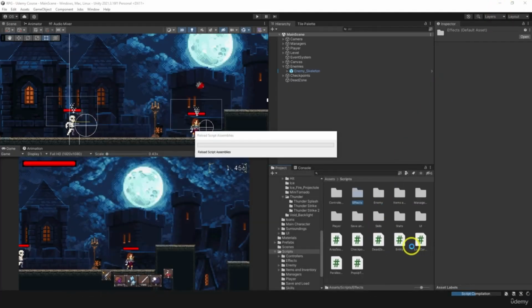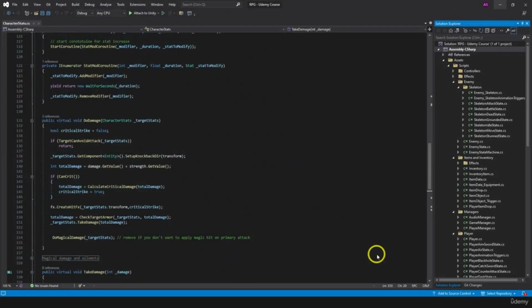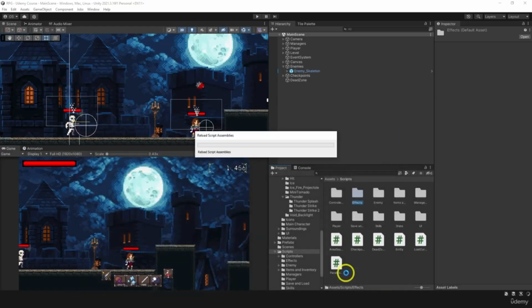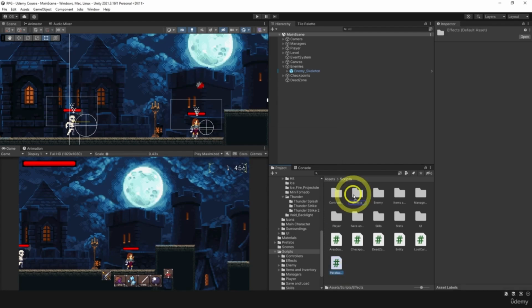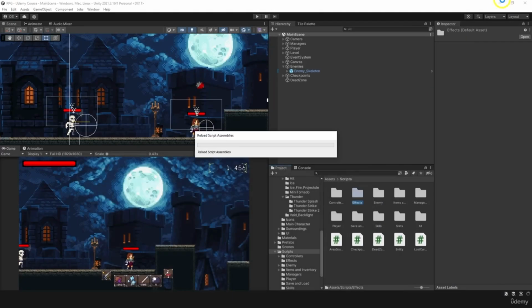Anything else? I'm not sure. Pop-up text, I guess. And maybe I can drag their parallax effect. Why does it keep popping up? I hate it. All right.